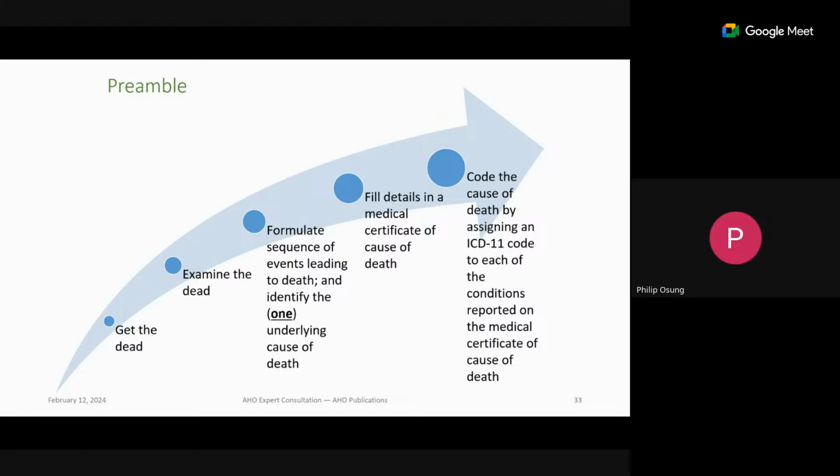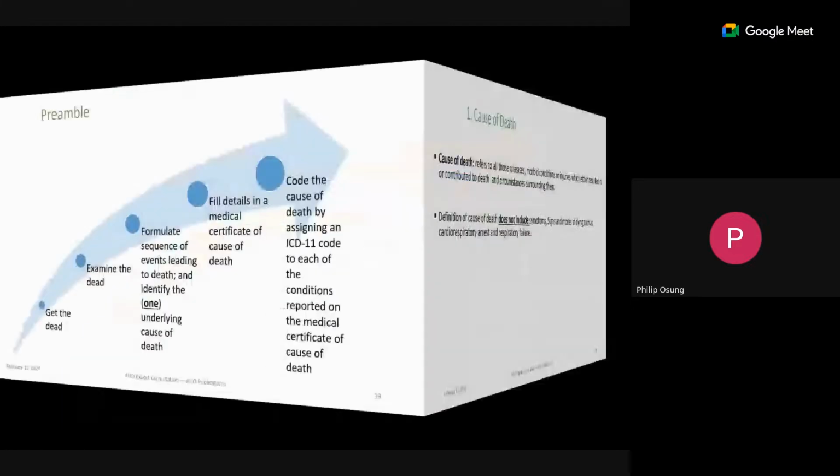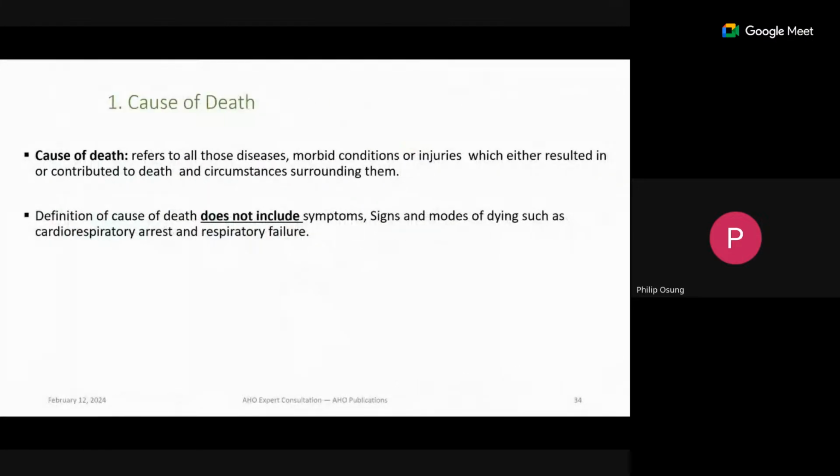This doesn't happen. I mean, some part of this happens in Nigeria, but critical links are missing. We expect that some of the work we do here at the Commission should be able to fill this. So I'm going to go through the slides, because the medical certification of cause of death is expected to be done by trained medical personnel who can look at the sequence of symptoms and identify the cause of death. But as part of the highlights of what we learned, we thought we should also share this.